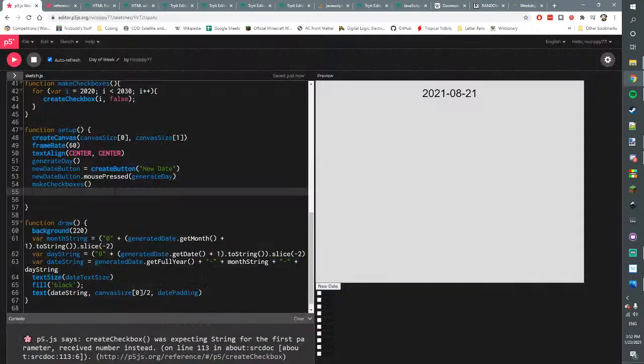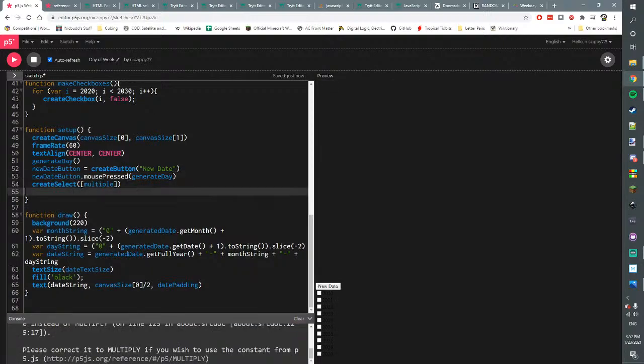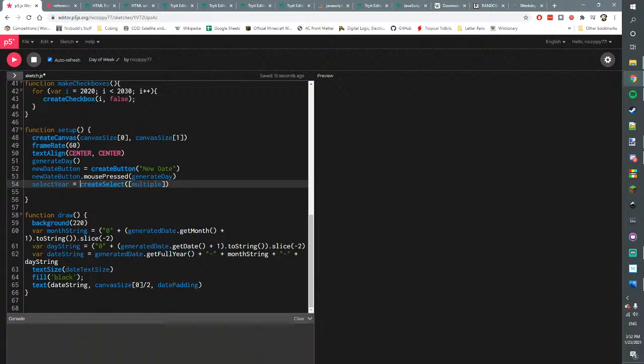Maybe it is that it's just multiple. Create select multiple. Select year equals create select multiple.